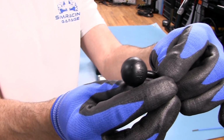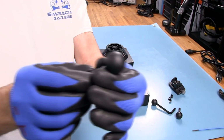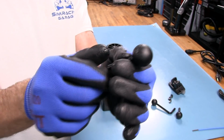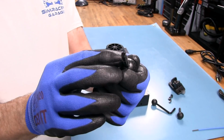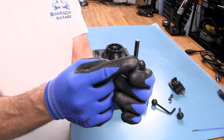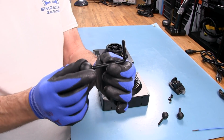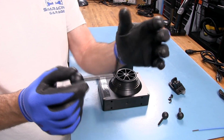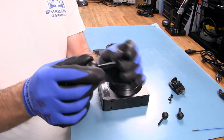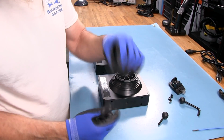You can see I've already used this one. See the indentations on it, and this one I believe has even got more. I've been using these for a while, so they're still going strong, even though I've got all these marks on them. Never had a problem. This is a 1/4 inch thread, 20 pitch, I believe, the standard camera mount type of thread out there. We also have one like this, an L shape, and this is going to obviously, if you have a bigger speaker or something, it takes up more room. It lets you set that speaker further away from your mount point so you don't have any binding anywhere where it hits something. I'm not going to be using this one, but those are the two different ones that come with it. I'll be using these guys.